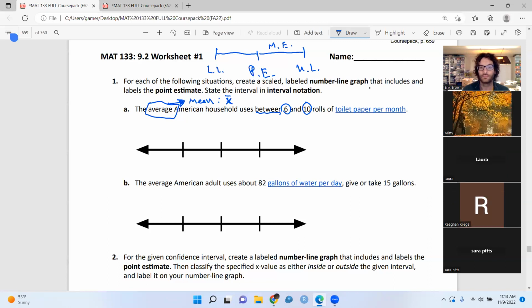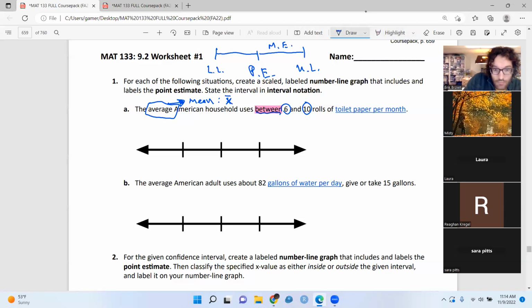Point estimate is 6 and 10. Is 6 the lower limit and 10 the upper limit? Oh yeah. Yep. How do we know that? What is the main thing that tells us 6 is a lower limit, 10 is an upper limit? Well, it says between. Between, yeah. That's the word. So the X bar is between those two things. And here's an important note to make. There is only one X bar. There are always 2 limits in the confidence interval.